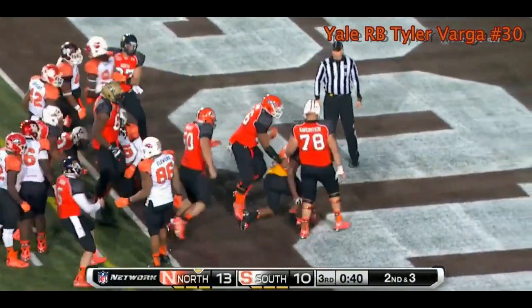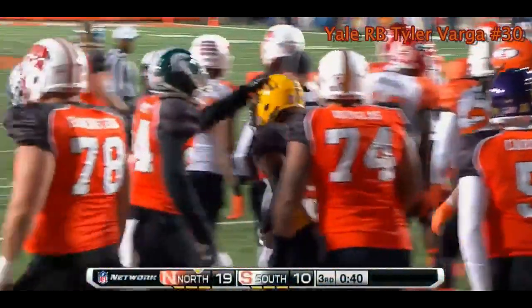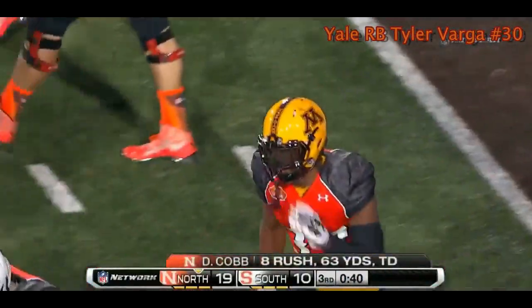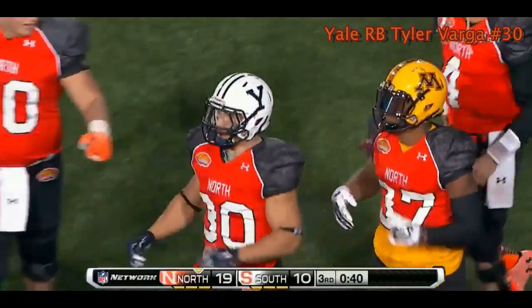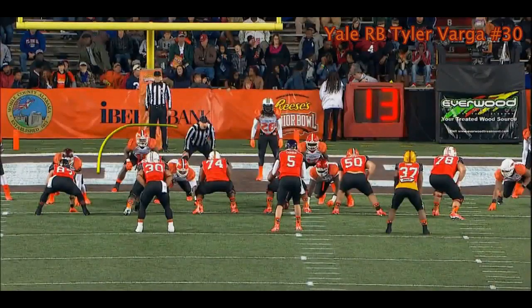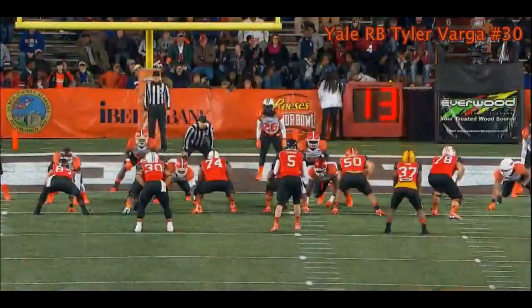Cobb right up the middle and into the end zone — touchdown for the North! There was a reason Varga was in the game, and that was to be the lead blocker on the draw. That's why they were in two backs and gun — just a lead draw. Varga, who's really a running back that they've asked to play fullback a lot this week, did a fine job doing it too. He's accepted the challenge. Varga got dinged there leading the way — eight carries, 63 yards and that touchdown. Watch him get down inside and lead block on the linebacker. Cobb follows him, drops the pad level.